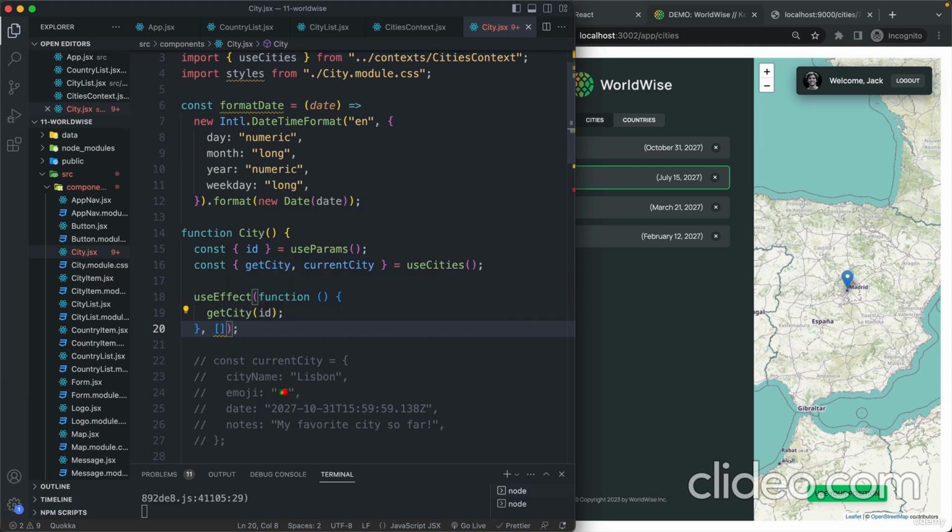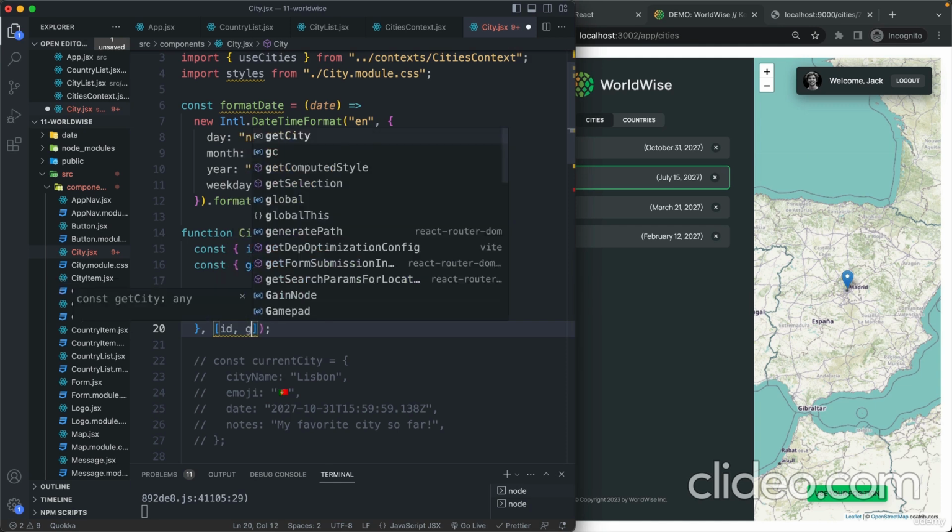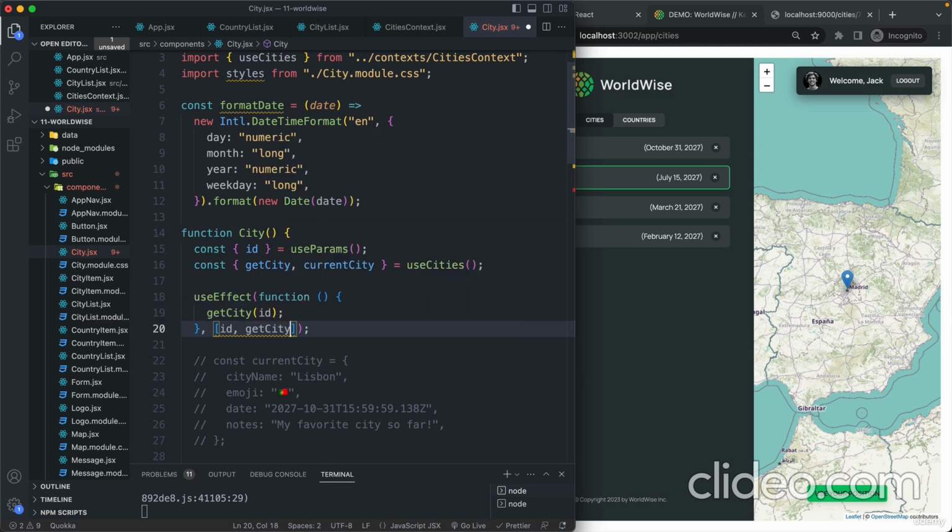Now here React is complaining about some missing dependencies in the dependency array. So that's getCity and ID. So let's add ID here, but the getCity function that React also wants, we will actually not add for now. So even though we are required to add all the dependencies to the dependency array, now we will just remove this here and we'll come back to this in the next section.